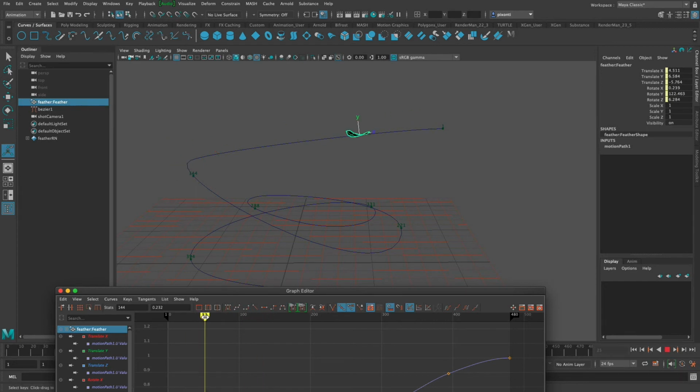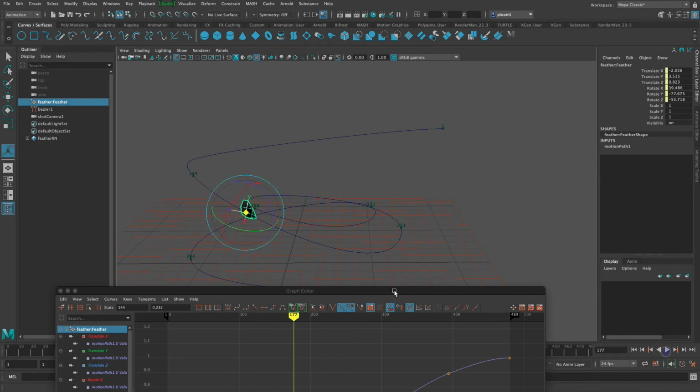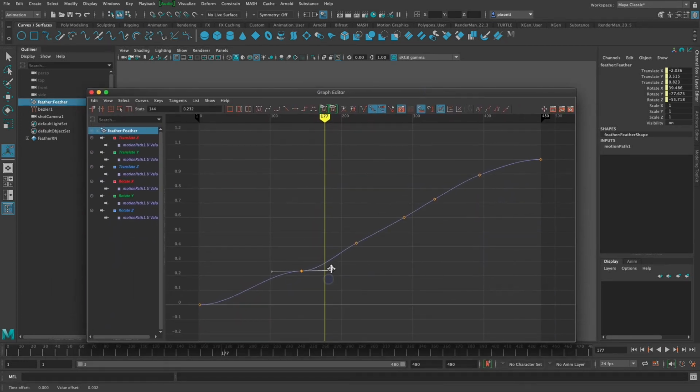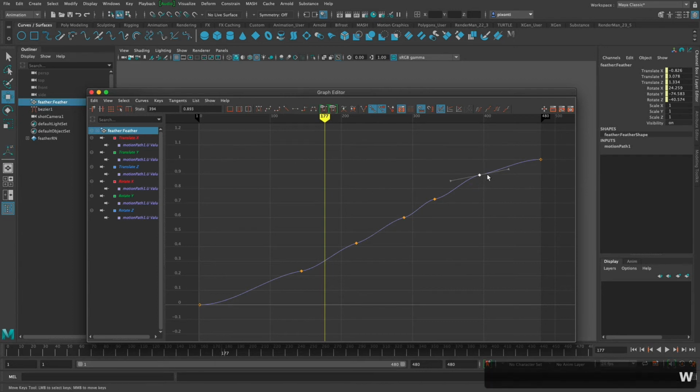So we're going to scrub back here, and I'll show that. It comes here, and it's going to come to pretty much a dead stop and then start up again. So they can't be super flat. You're going to have a little bit of an angle, but this is adding slow in to that point and slow out of that point. And so I can vary this along the path a little bit, and then I can tweak it a little bit when I have it moving. I'm also going to bring this one up a little bit because I want this to go super slow. And then I'm going to grab this.